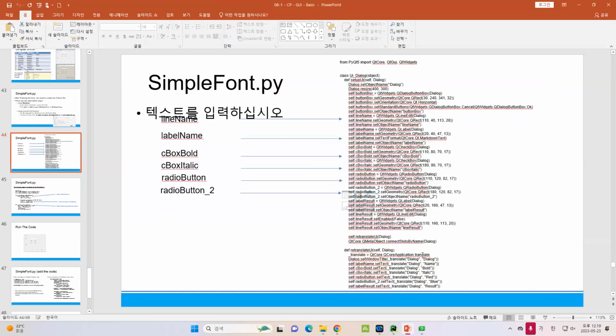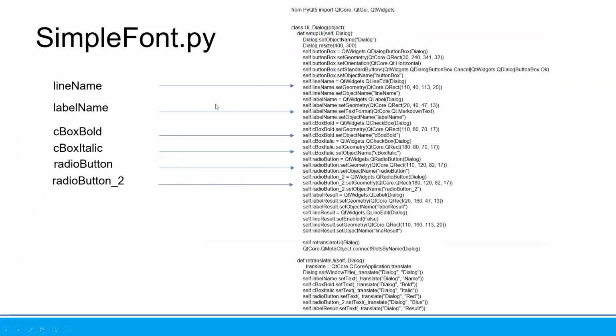Now let's see one by one. So we have the line name, because you define the line name, you can have this one. So I guess you are using my code like this one. That's why some of you are wrong. Why did I give this one? I know that some of you just copy and paste from this, but this is not the correct code.